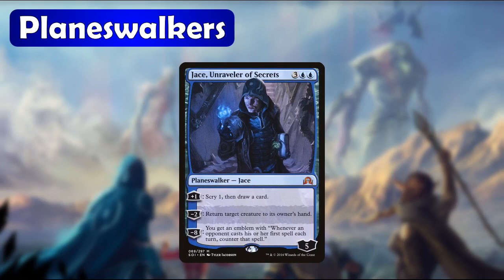Like many versions of Jace, he has a form of card draw, he has a form of creature removal, and he has an incredible ultimate ability. This one says that the first spell our opponents cast each turn is countered, which is really stupid because it forces them to play a spell into it that they know is going to be countered before they cast a spell that they actually want to cast, which is obviously a massive setback for them.